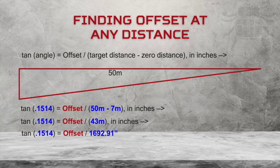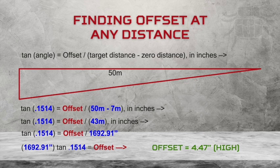43 meters works out to be 1,692.91 inches. To get the unknown variable, the offset, by itself, we will multiply both sides by the denominator, 1,692.91. This gives us a final positive offset of 4.47 inches on a target which is 50 meters away.